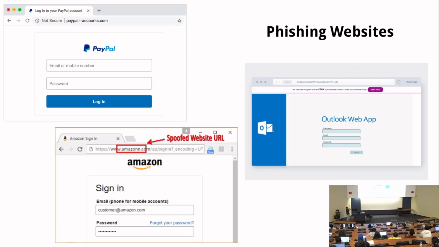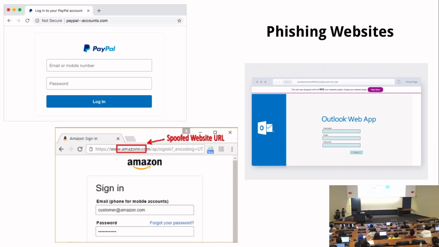Their sole existence is to steal your credentials, your passwords, your account information, your credit card information. So they look like the legit website, but they do not have the legit website's address, they do not have the legit website's URL, right?